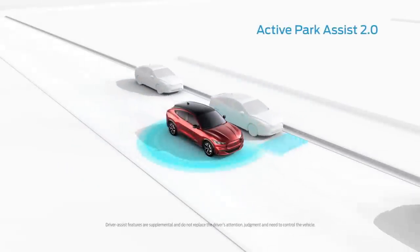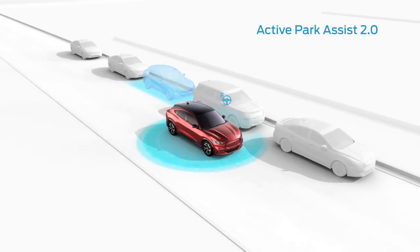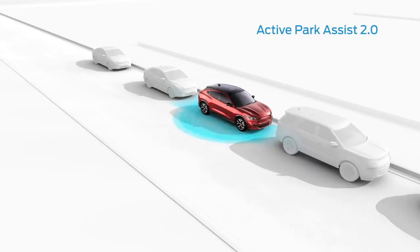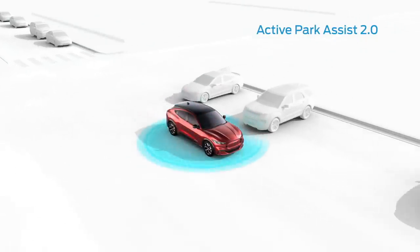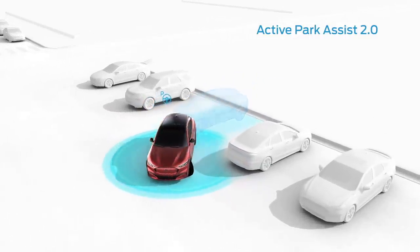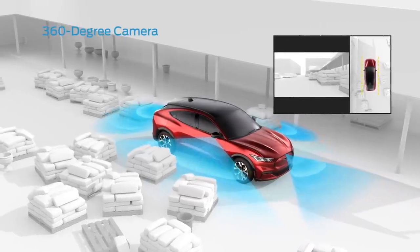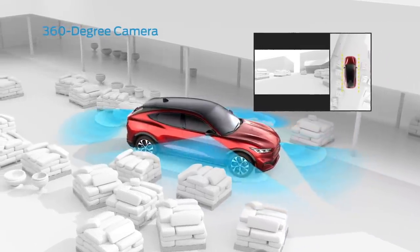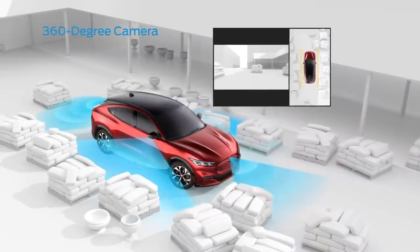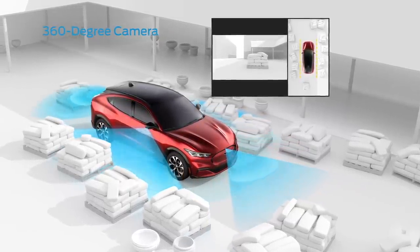Think of available Active Park Assist 2.0 as parking made easy. When engaged, it can help you locate a potential parking spot, even in those tight parallel or reverse perpendicular spots. All you have to do is brake to a complete stop, shift into neutral, and hold down the Active Park Assist button. Your vehicle does the rest. True to its name, the available 360-degree camera lets you see around your vehicle from every side. When you're driving at slow speeds, multiple camera angles give you an enhanced view of your surroundings and more confidence.